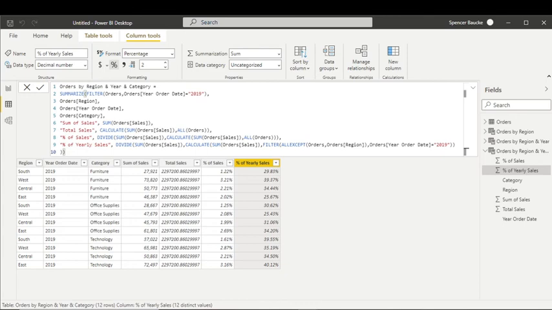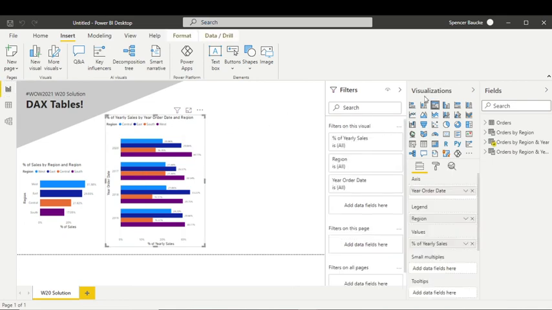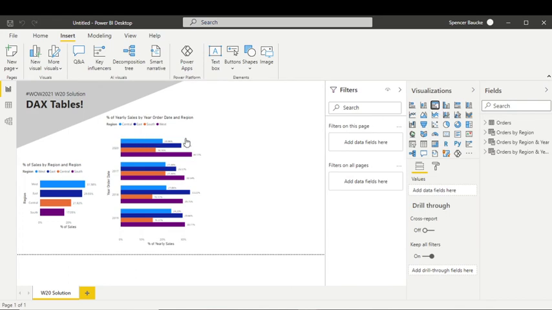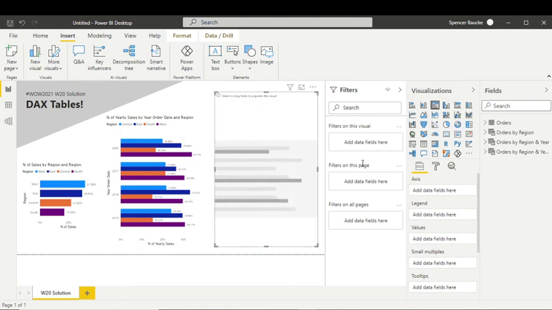So now I have things that make a whole heck of a lot more sense in terms of my return of value. So now I'm going to create another stack bar here. Not stack bar, excuse me. Actually, what was the name of this? Clustered bar chart. Interesting name.